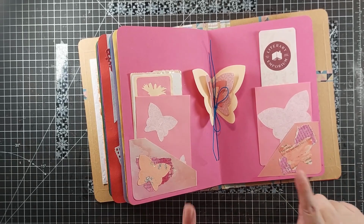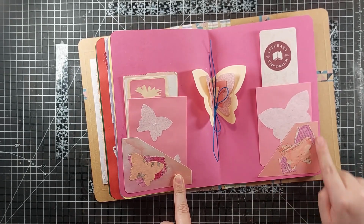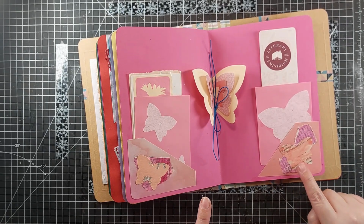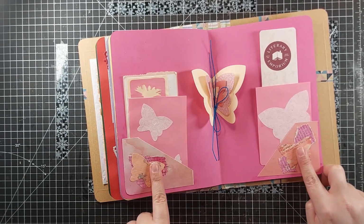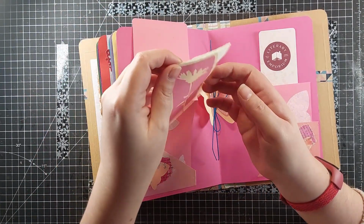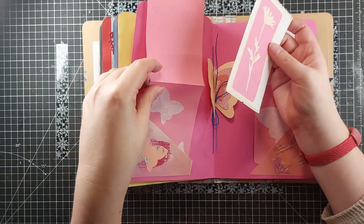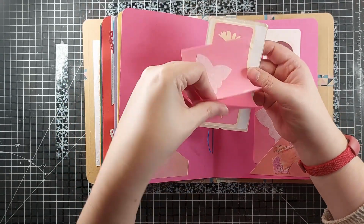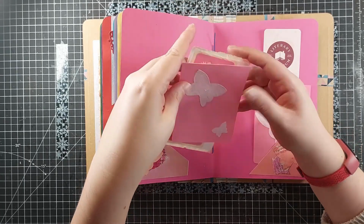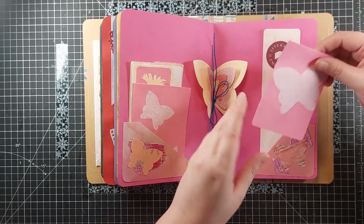Corner pockets, because I already had that one, I think. I just went butterfly mad. So I made another sticker, and what I like about this one is you could actually tuck something in it if you so wished. This paper was already folded up in my scraps, so I thought, well, that's just begging to go in there like that. Again, there was two of them.